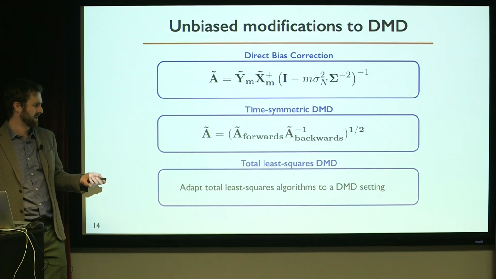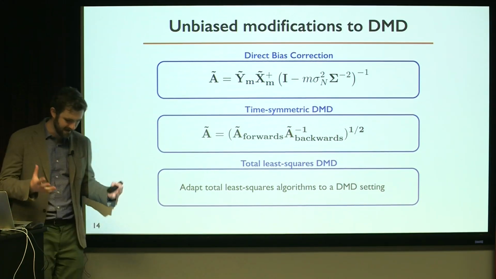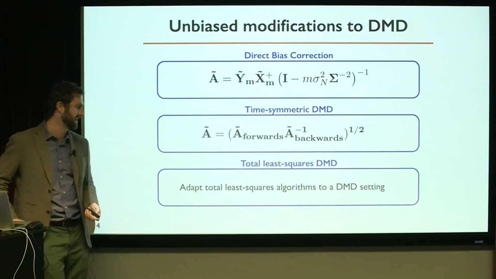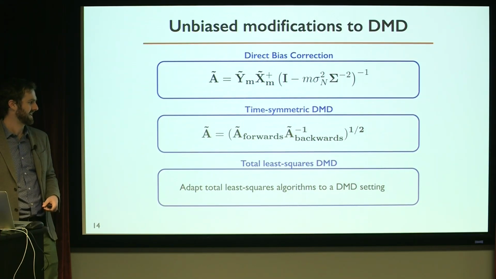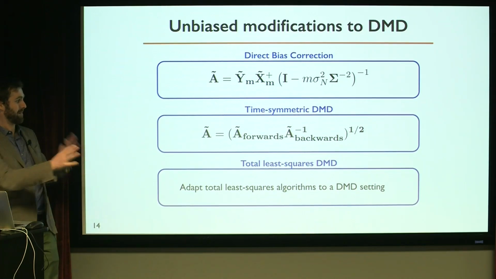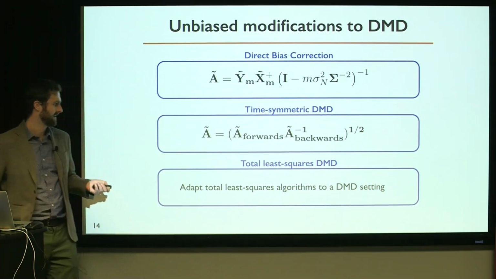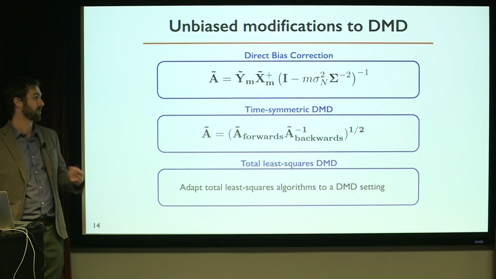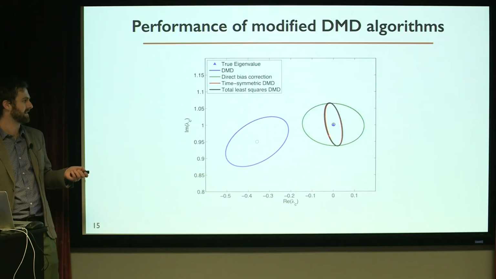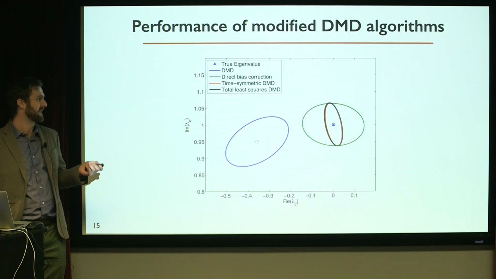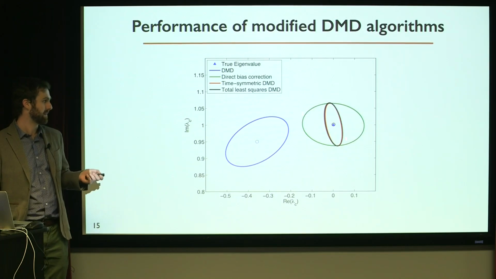It turns out that you can basically extend the least squares fitting approach that's really at the heart of what we're doing here to a total least squares algorithm, which really means that we're taking into account error on both sides of the equation to come up with a bias-free alternative or extension to this particular algorithm. And it turns out at the end of the day that all of these things eliminate the bias.